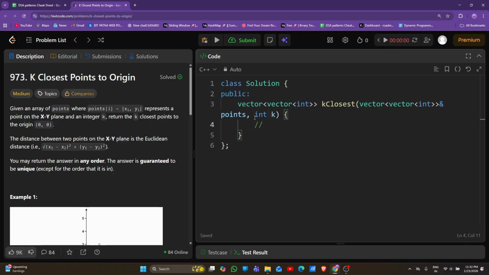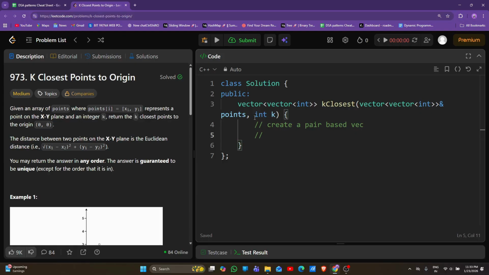What we can think of as a brute force solution is, first of all, we can calculate the distances and create them in a pair. Like, first of all, create a pair based vector.